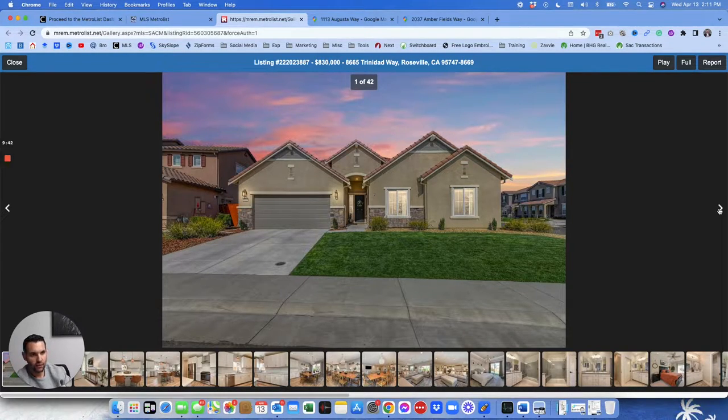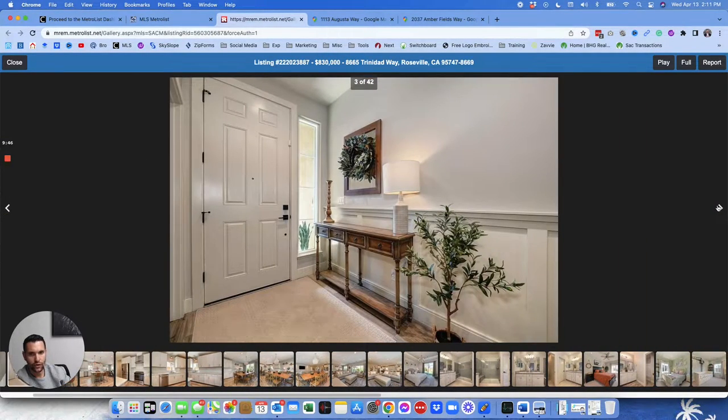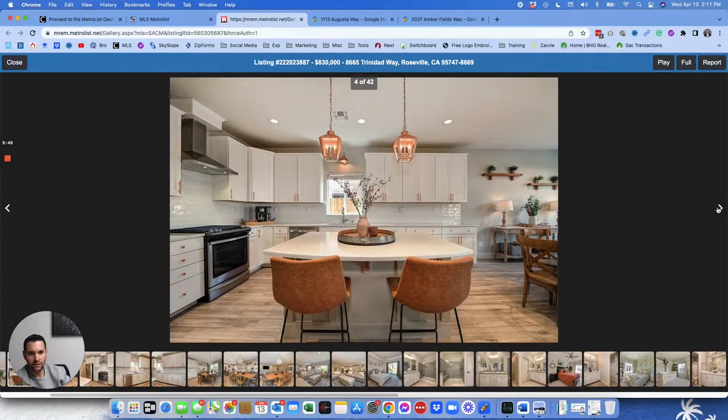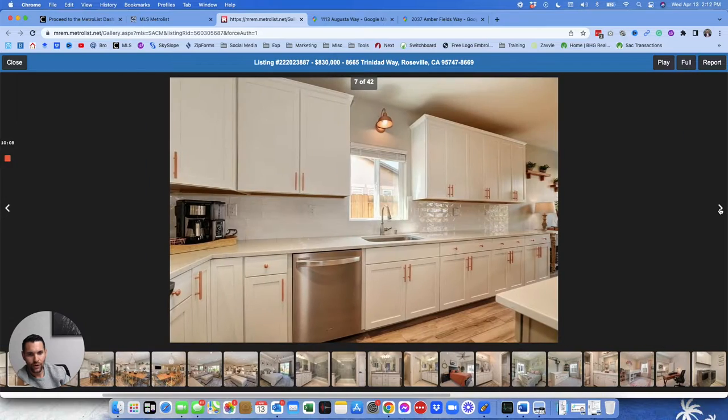is Trinidad Way, also in West Roseville, stucco construction. This house has a nice little entryway, and then it opens up into a great room concept. And this is what you'll see in West Park a lot. Houses built after 2010 typically are going to have this great room concept, nice big island, and pendant lighting, can lights, LED lights. Everything's going to be just a little bit more upgraded and a little bit more open.